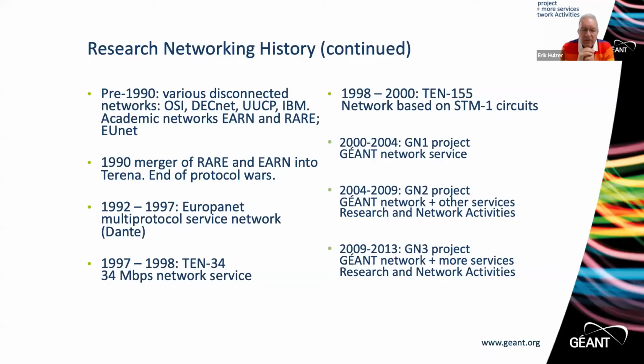In 1990, there was a meeting in Killarney, in Ireland, that was chaired by Brian Carpenter, who was at that point in time, I think, head of IT at CERN, and myself. And Brian and I managed to get two things done. One is that RARE and EARN were merged into one organization called TERENA, the Trans-European Research and Education Network. And we also managed to end a protocol war.